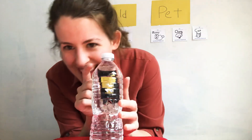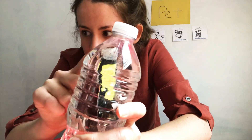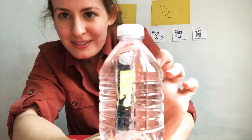Do you want to know why? Like this packet, fish have a bubble of air in them — it's called a swim bladder or an air bladder. You need to know that it's like a bubble, and bubbles are filled with air. So when you squeeze it, the bubble gets a little bit smaller and it sinks. And when you let go, it gets a bit bigger and it floats again. Try it at home!